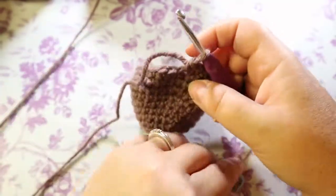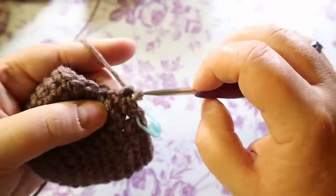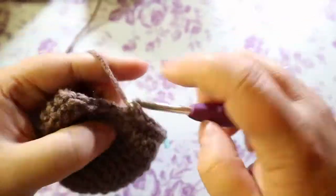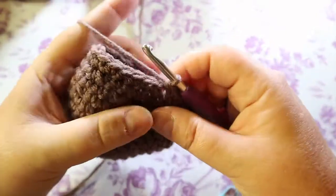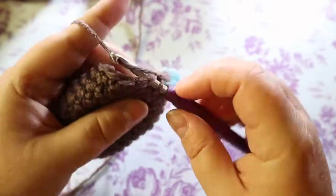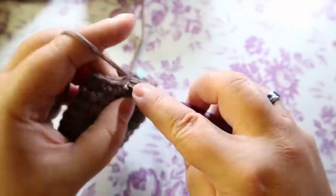Your next round is going to be 3 single crochets and a decrease. That is number 1. Three single crochets and then your decrease. So your next rounds are going to be 2 single crochets and a decrease, and then your 1 single crochet. I'll put my screen up again. That's number 1, that's number 2, and then your decrease. So this brings you down to 18 stitches, and then you can put 1 single crochet in each of those 18 stitches.